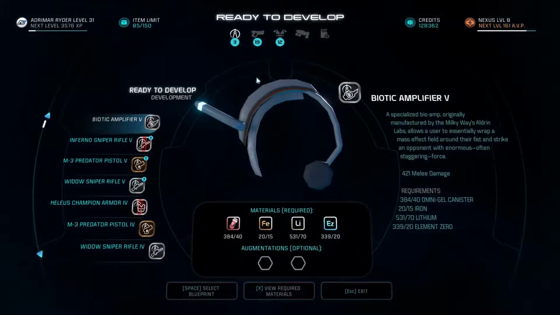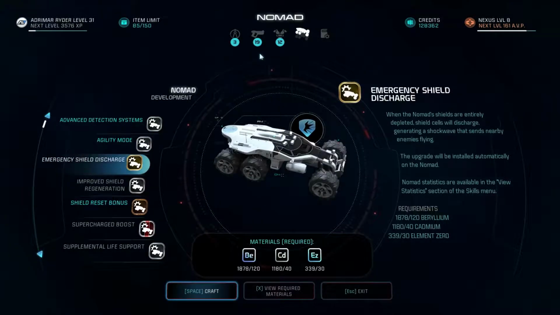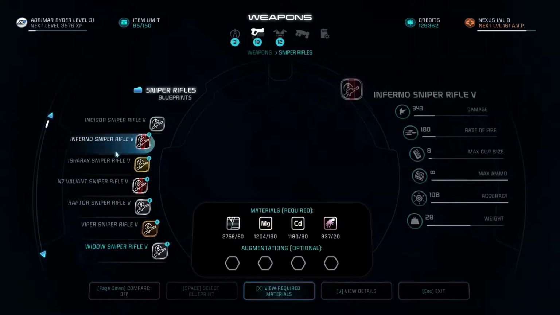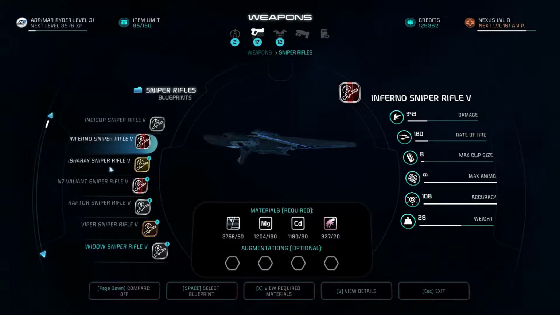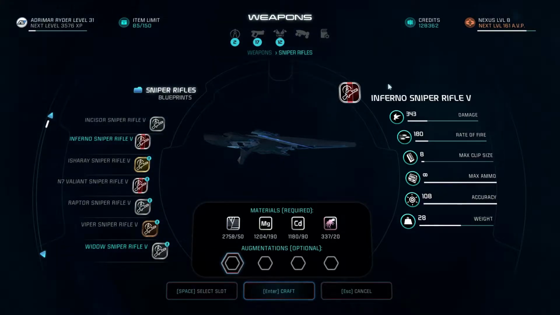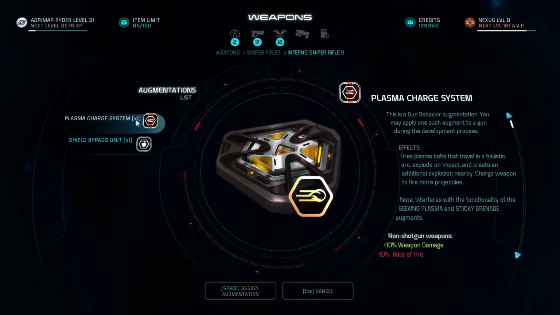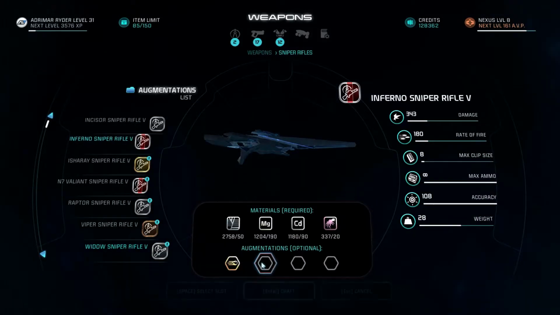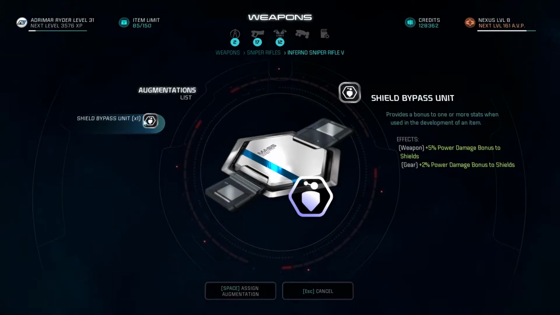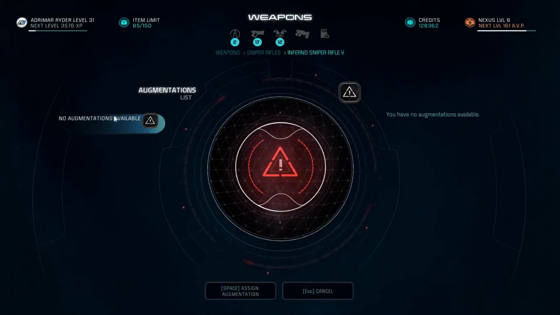Let's go back. Development. I would like to build all of these, but I'm going to do this one first. Sniper rifle. Not you. You, yes. Okay, so we have enough to actually build you, right? Okay, yes. For a sniper rifle, I'm not really caring about shield bypass. Weapon bonus, just to shields. Yeah. I would like to add more, but I don't have any more.